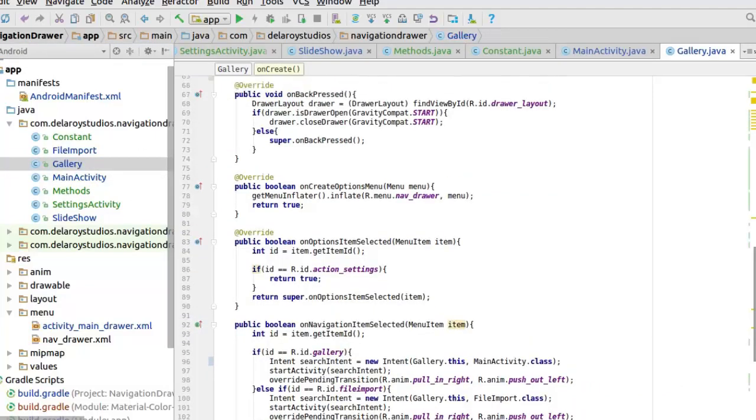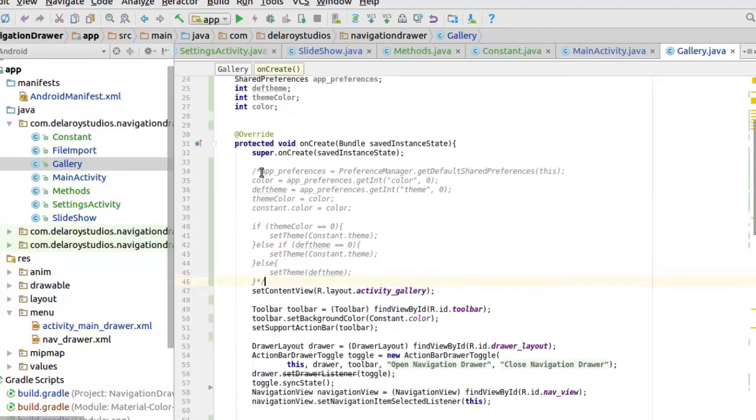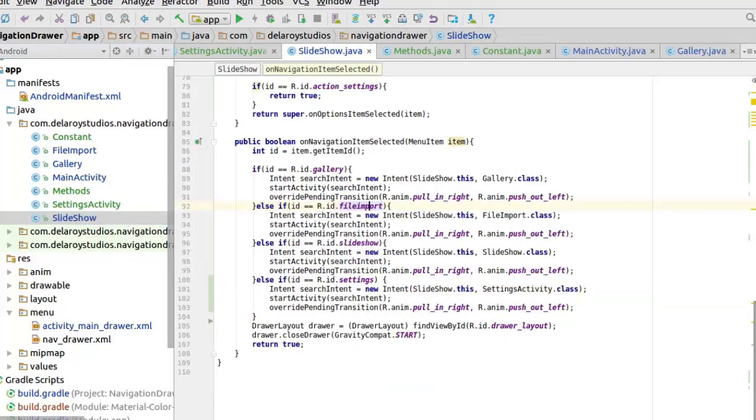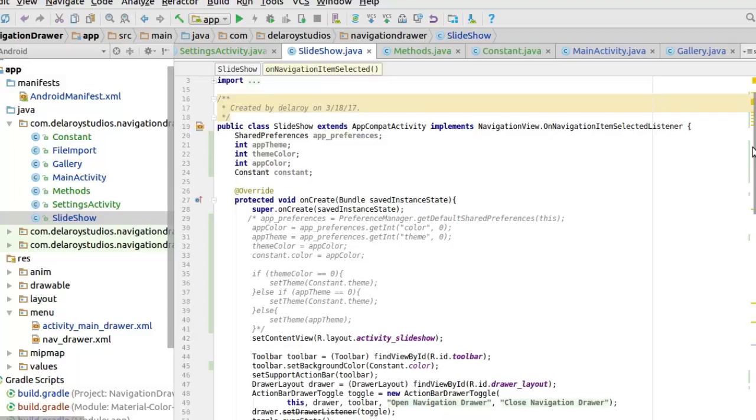Cool. So let me uncomment this so that we have that triggered. And the same thing goes for the slideshow, just replicate it. In the launch of the application, you need to add fast-running snippets into your onCreate.